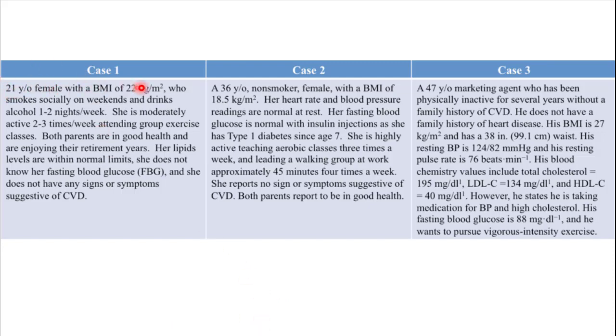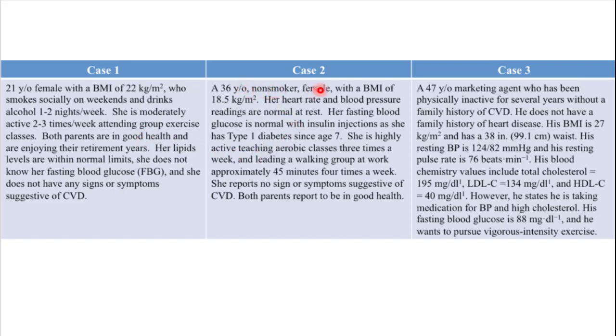If you read through here, it's going to give you a lot of this data. It gives you the age, the sex, the BMI, and we're not there yet, but a BMI of 30 and over is considered obese, which is a risk factor. So fine. Drinks alcohol, but alcohol is not part of that. Moderately active, so she's not sedentary. Lipid levels are normal, and she does not have any signs or symptoms of cardiovascular disease. So would you send her out for a referral? Since there are no signs and she's relatively young and healthy, I would not. I would probably have her participate with moderate exercise, start there and progress from there.